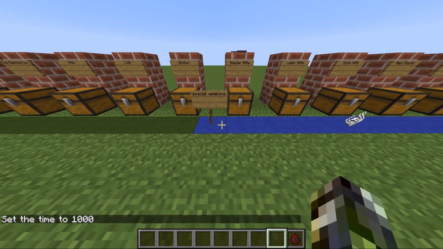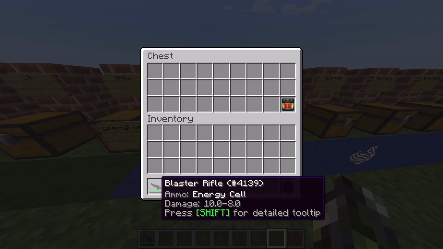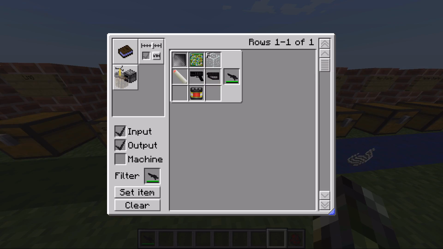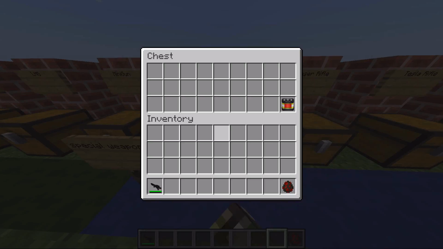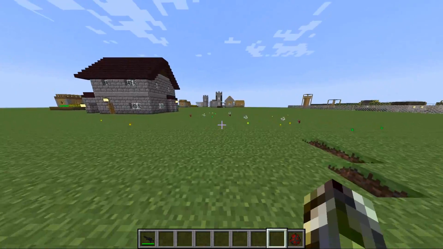So we're starting off on our next category, which is special weapons. Our first one is the blaster rifle. This is how you craft it right here. You need an energy cell, a laser barrel, carbon receiver, carbon gun stock, glass, elite circuit board, and carbon plate, and an energy cell is required to run it, because that is what it is.